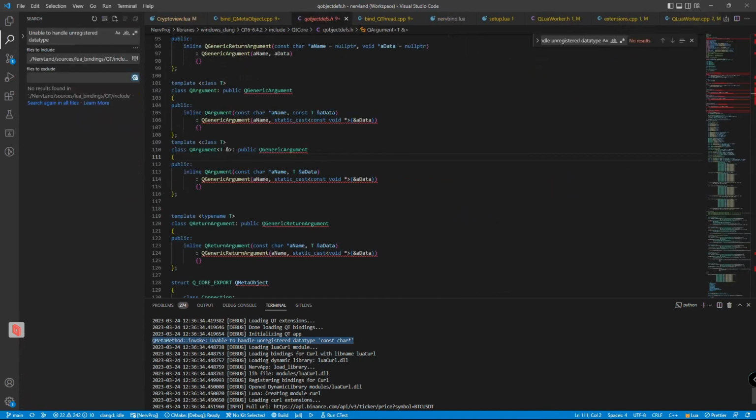Yes, it seems that to fix this, I would need to use QDeclare meta type.